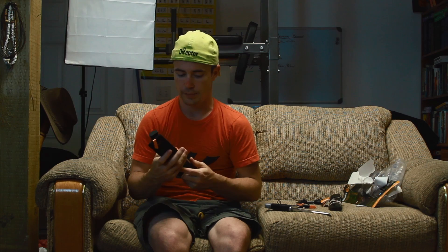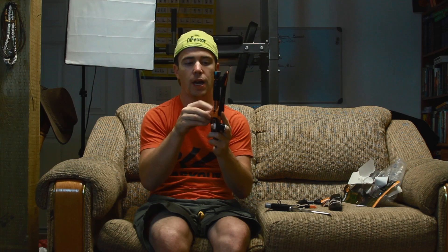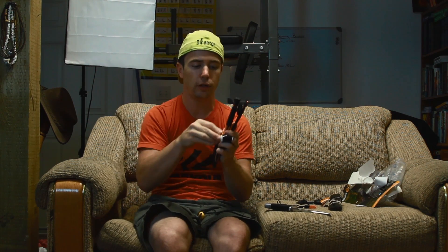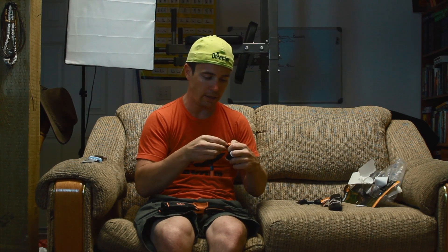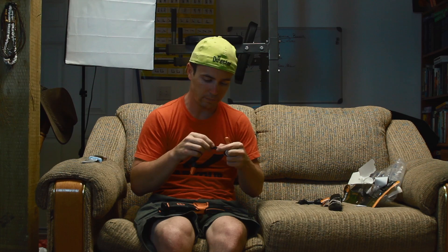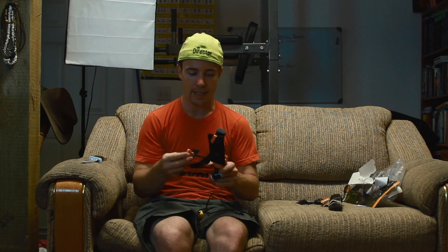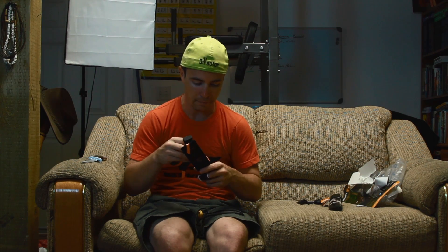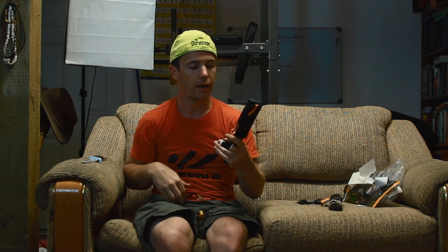Everyone always says it's hard to get the fire starter out, but if you lift and then pull it should come. Man, that is tough. There we go — lift and pull. Let's go ahead and try putting the lanyard whistle on this. One of the things that surprised me is the orange on this isn't as orange as I had envisioned when looking at it online. There we go — that clips in like that, and then I can pull out my fire steel. The knife pops in and out. Very nice.